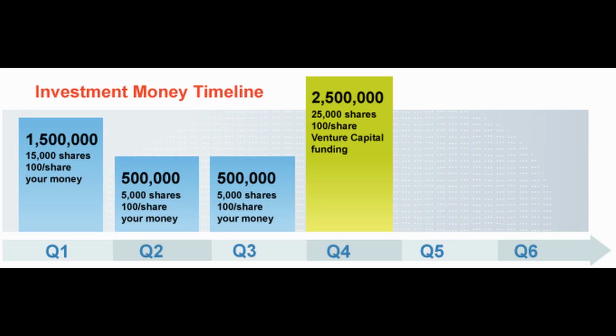In order to provide the seed capital, your team will invest money in your own firm by selling stock to yourselves. You will invest $1.5 million in the first quarter and then another $1 million in the next 2 quarters. Later on, you will be able to receive up to $2.5 million in additional investment from venture capitalists, as well as a conventional loan from the bank.